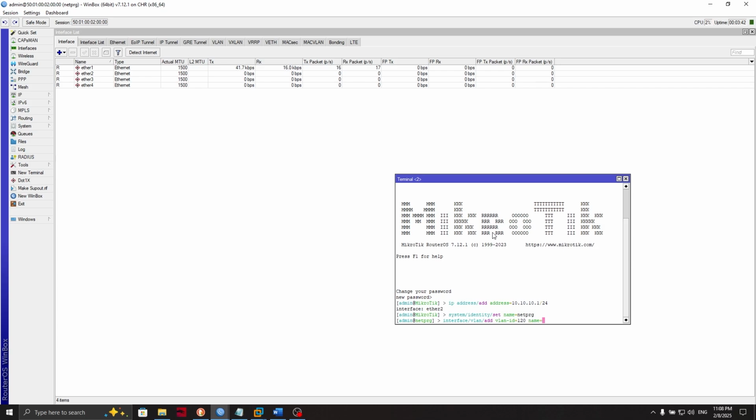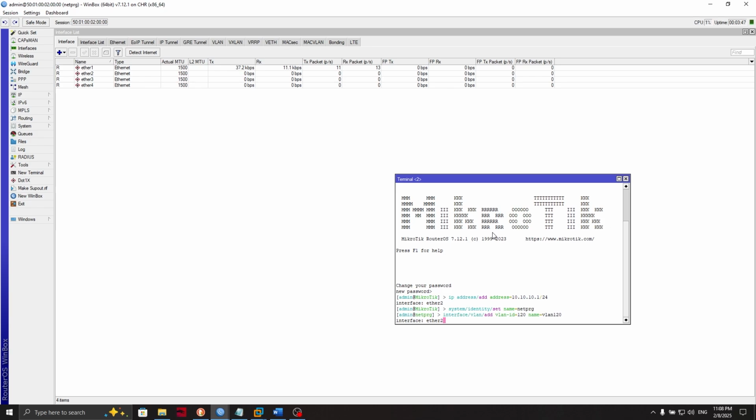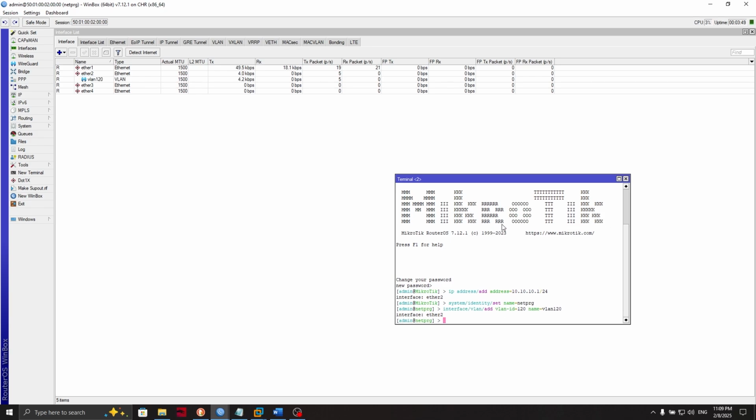So the name is VLAN 120, on interface ether2. This is a little bit confusing in our MikroTik.